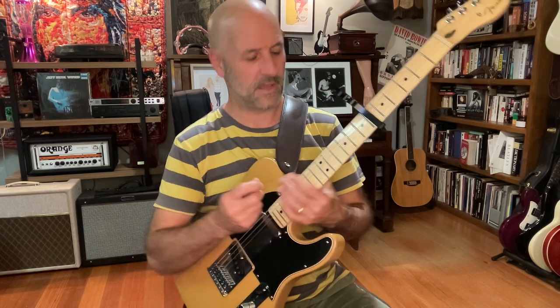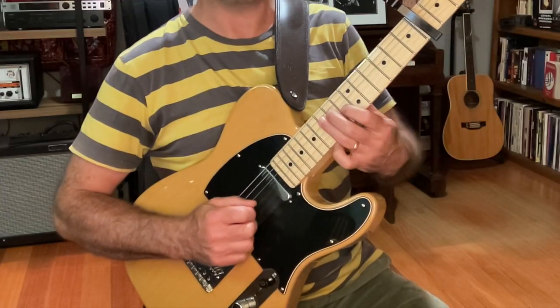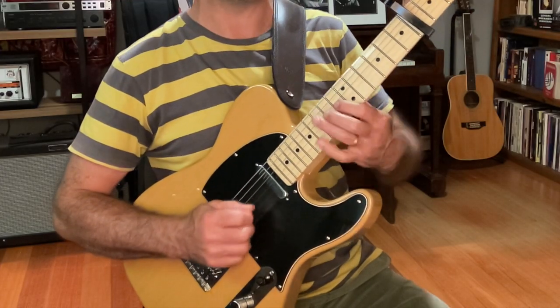Now this is actually a great little exercise, because each of those eight phrases, those five note phrases, begins after the downbeat. Like the downbeat hits and then we come straight in. Now this is a 12-8 feel, if you like. 1 and a 2 and a 3 and a 4 and a. So we're going 1 and a 2 and a 3 and a 4 and a.